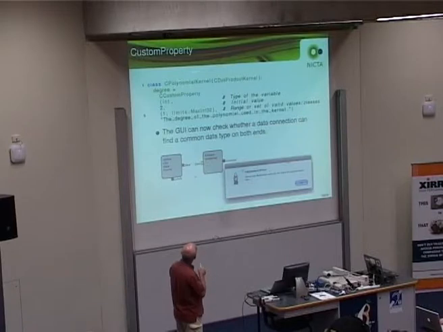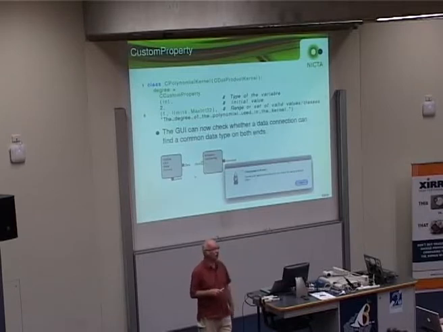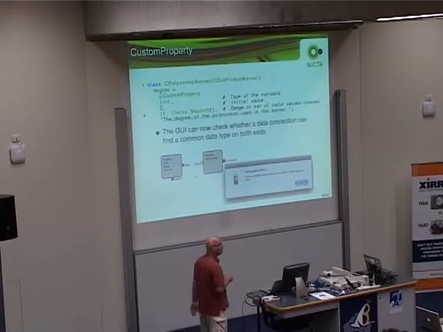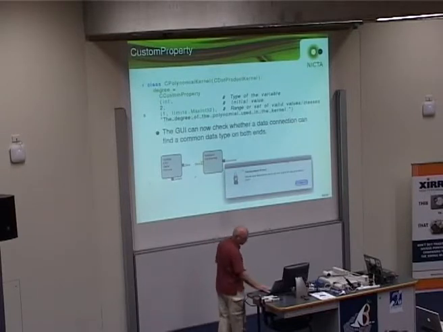So that means when you have this, you don't need to do anything in the GUI. The GUI can very generically check whether the user has put in a positive integer number, and if not, it doesn't work. It also allows you to check the connections. If the data type you're providing here as an output and the data type you expect as an input is not the correct one, then you cannot connect these two ports.